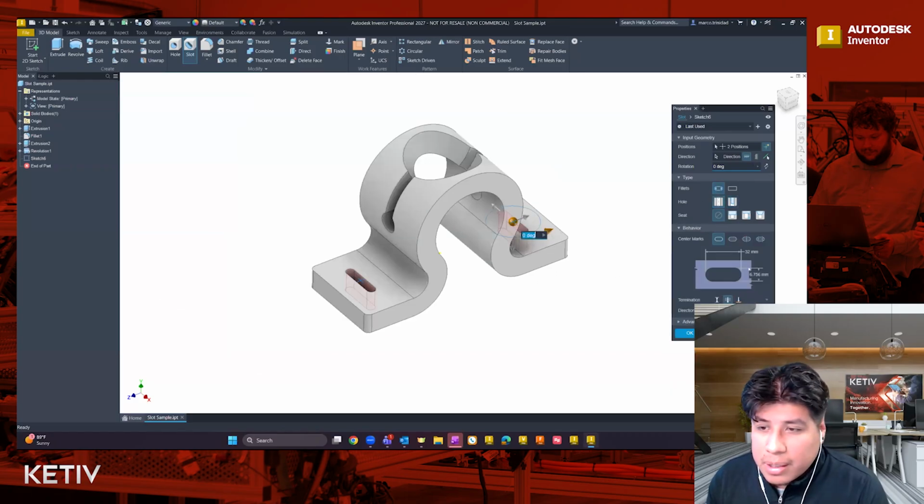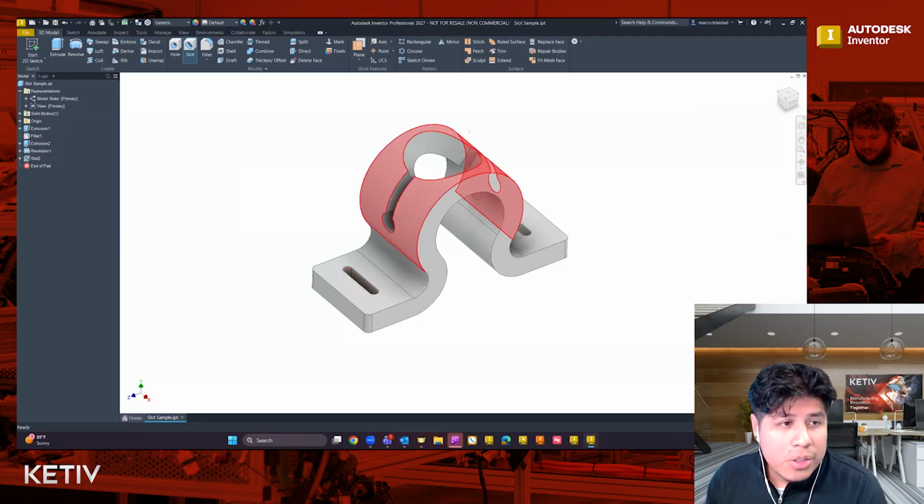Okay. And then the last panel down here at the bottom for the behavior, I can choose how it dimensions it and where those center marks show up. So do I want a center line through the center? Do I want a center mark? Or do I want it to go to each one of the centers for the rounded fillets at the end? Okay. And then once I've completed all of this, I think the size is okay for the one that I have. Just click OK. You can see we have our slot feature.